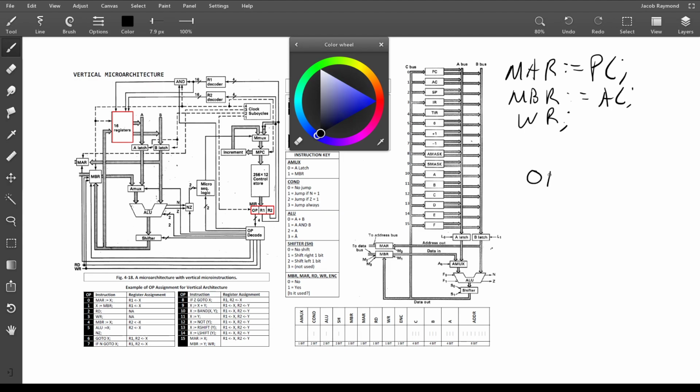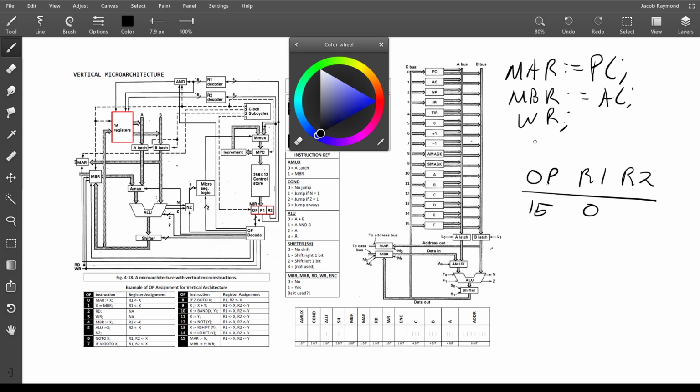So we can just go ahead and directly start filling out the table. So op, R1, and then R2. The op here is 15. Right, so MAR equals X. Here we can see that X should be PC. PC is register 0. And we can see here that X goes into R1. So that means R1 is going to be 0.